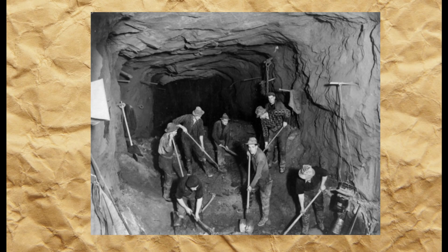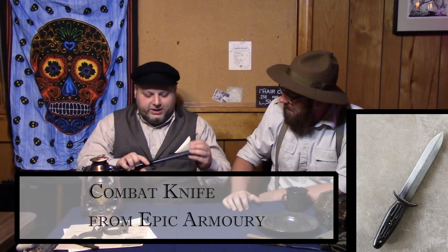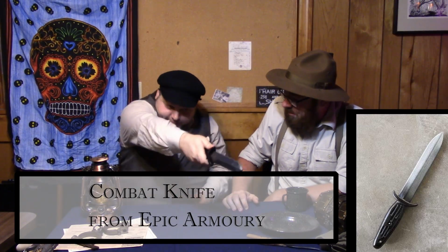They would have miners. One of the tactics would be to dig under the trenches and try to attack the enemy. So conceivably, having a rock hammer or having some other entrenching tool while fighting within those tunnels could be a possibility. Even the most basic soldier could probably carry a knife with them, though, correct? Oh yeah, oh yeah. This one is very short and to the point.